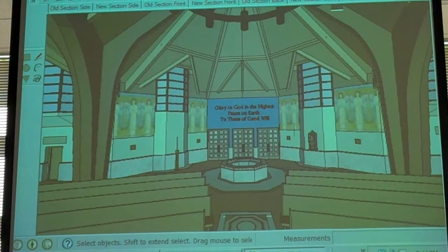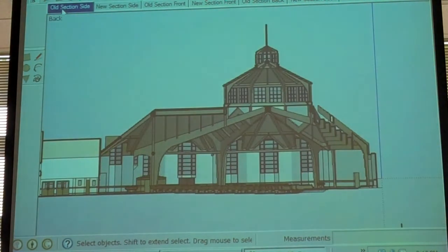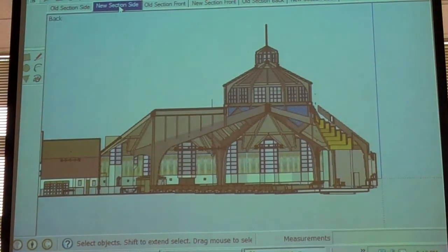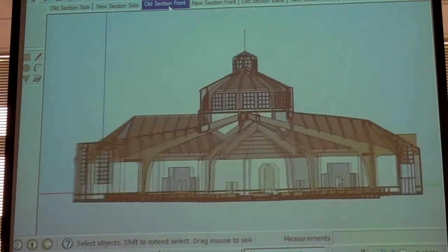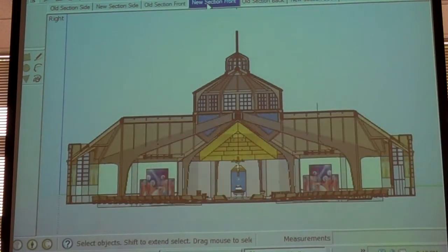Quickly here, just so you can get a sense of the overall feeling, here's a section looking, if I'm standing way on the choir side of the church, looking all the way across the church and what is there today, and then the potential of what changes and what enhances in the new scheme with the choir of angels, the color, the gold leafing, the masonry, the color out in the narthex, new doors, all show up in there. You can see the same kind of thing happens if I was standing now just looking through the church all the way across from the back, and what happens with color and images in the new.